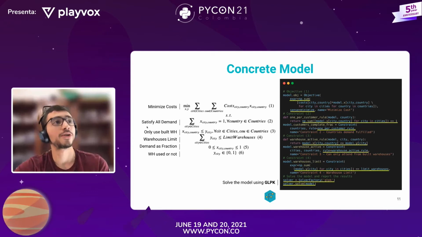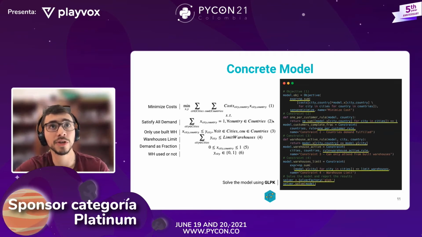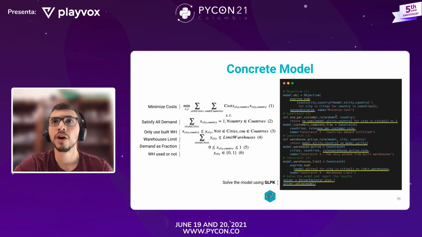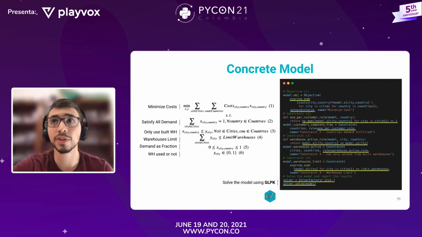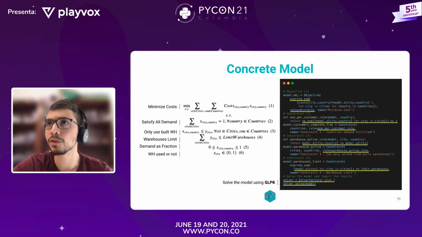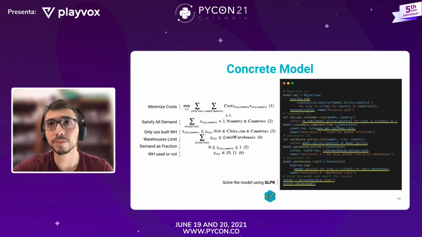Okay, so let's continue. The first constraint that we have here is that we need to satisfy all the demand. So let's look at it. When we look at this, we can see that in the model, for each country, we must satisfy 100% of the demand. So the sum of all the fractions of this country must sum up to 1. So I have to obtain 100% of the demand of each country. Here we have defined the function, and this is a condition. This will end up as a true or false. That is how we define constraints, as we are comparing things, right?